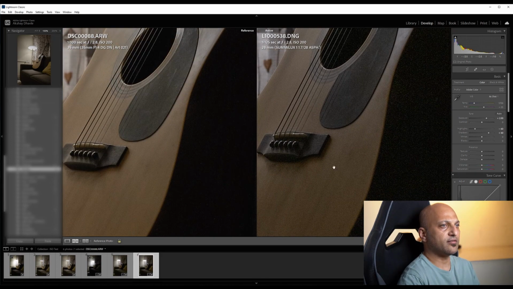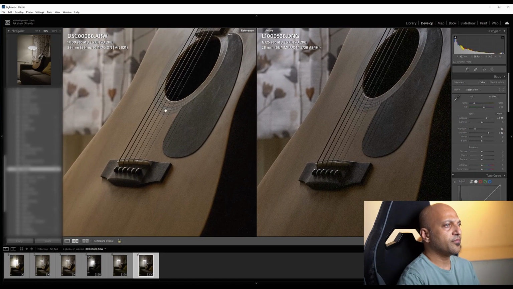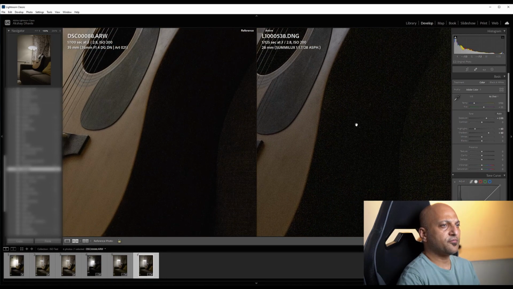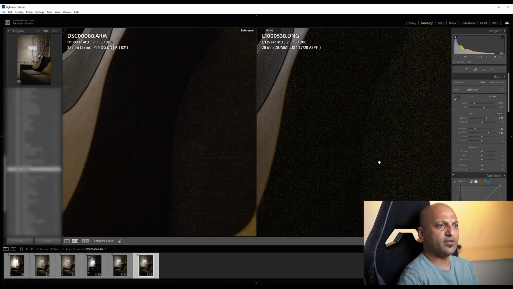there's just no comparison, right? The Sony image is much cleaner. The background, I think, is also a little cleaner in the Sony. That might be negligible. But if you look at the dark areas, the Leica file is definitely worse off. And so you're going to have to put some effort into this one to make it usable.